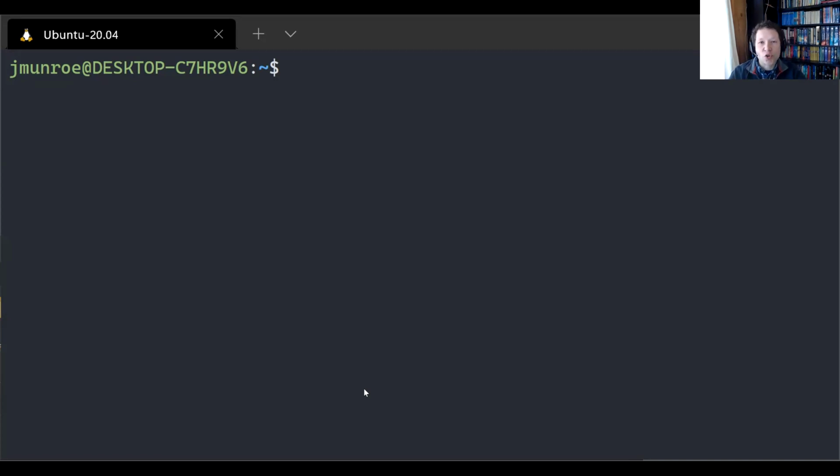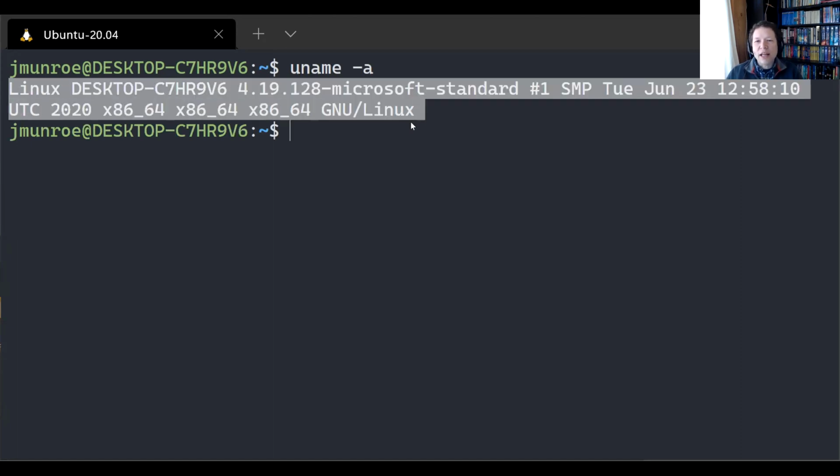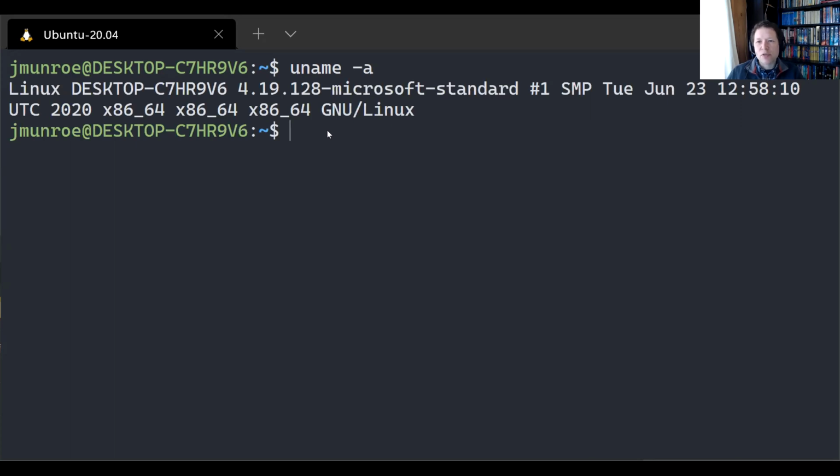Even on your actual computer by itself, when you're sitting facing a screen and a keyboard, you may actually be interacting with more than one operating system simultaneously. What I'm looking at here, when I run uname -a, is a Linux machine with the name desktop, but it's actually running on the same machine as a Windows 10 operating system. There's two different machines there. So one of the skills is to be able to connect to and work remotely from these kinds of machines.